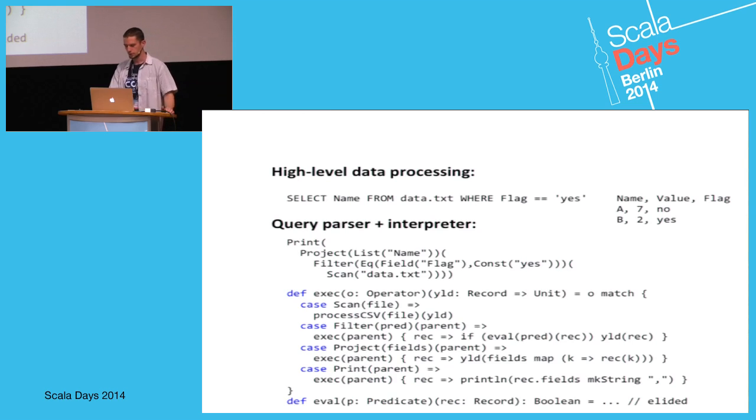So now we have this little query interpreter. Well, and if we run it, it's going to be even slower than just calling process CSV itself, right? Because we always have this dispatch overhead for filter and project, etc. And each predicate is now interpreted, right? So it's no longer just Scala code that's executed, but it's really going over this tree of expressions all the time. But here's sort of the secret sauce.